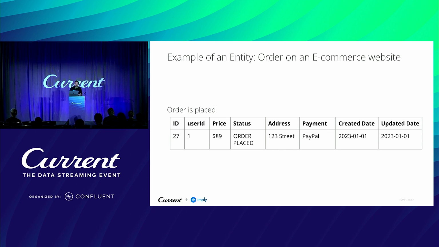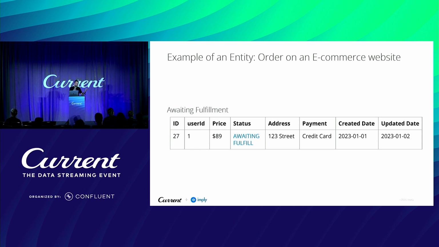We can talk about this in terms of e-commerce as well. You have an e-commerce order, and this is just an example order I made up where someone came and they ordered a thing. They want it shipped to 123 Street, the payment via PayPal. They've got the date that they did the order and then the updated date. And maybe the payment was rejected. I don't know, the payment processor was like, this PayPal didn't like them. They're like, nope, we're not doing it. So great, they came back, they put in their credit card, they placed the order again. Now the payment got received, so wonderful.